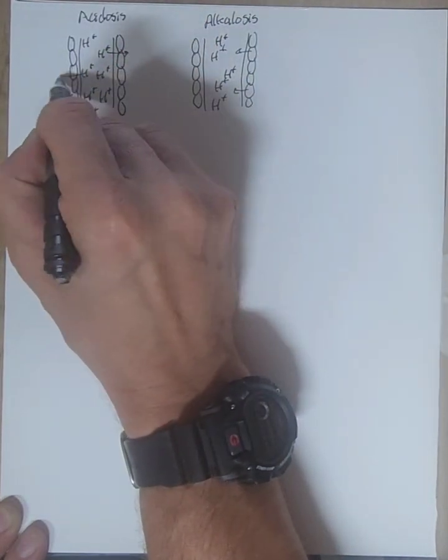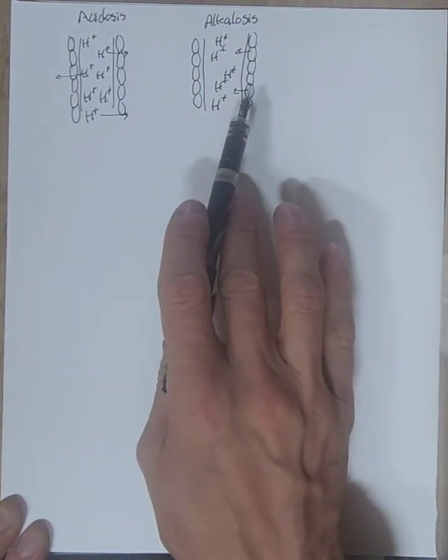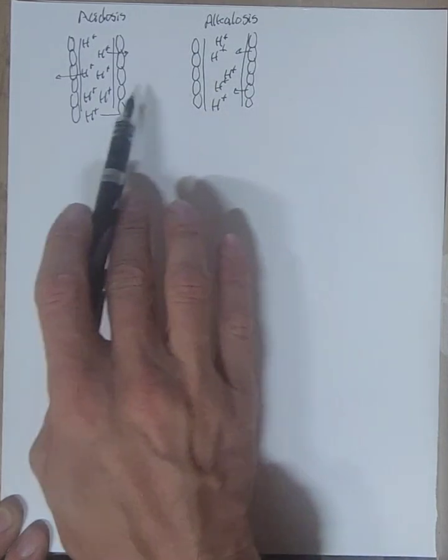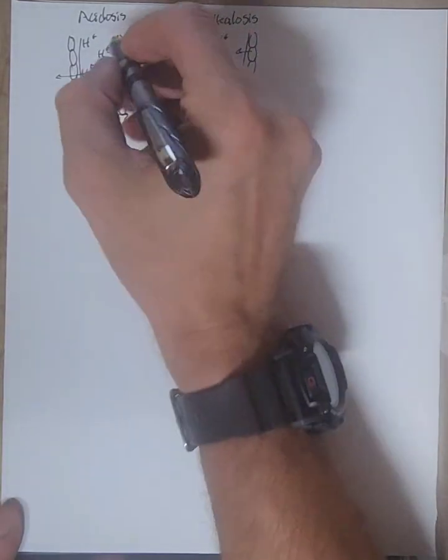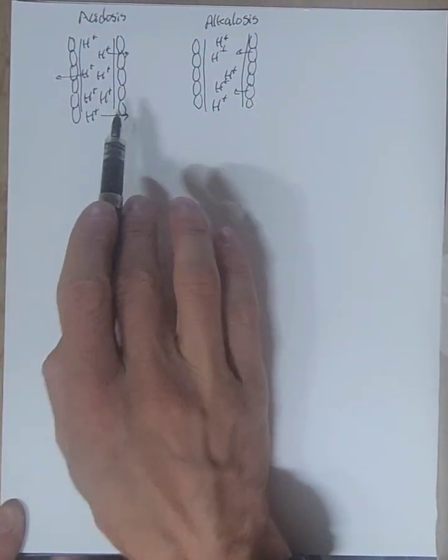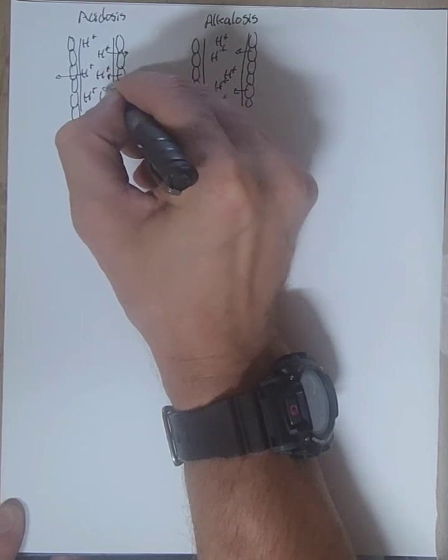Likewise, here, let's get rid of a couple of these. You've normalized them. So in this instance, hydrogen goes into the blood from the cells. In this instance, hydrogen goes from the blood into the cells. And then now you have to balance the electrogradient. So what's the easiest thing to move? Well, it's not phosphate. It's not big proteins, albumin, or anything like that. It's not lactate. It's potassium and some sodium, probably. Sodium potassium pumps work both ways. So in here, since you've now made the inside of the cell way more positive, some of that positive's got to give. So what's going to come back into the blood? Potassium.